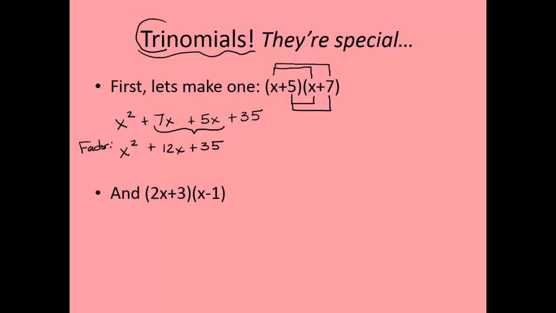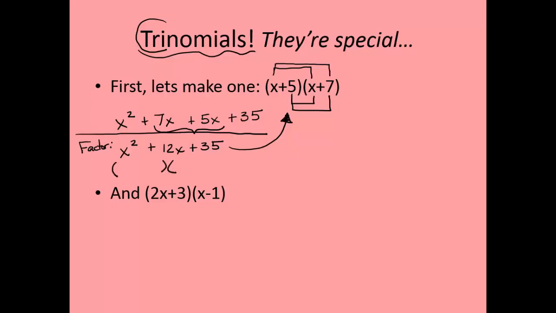Here's the second thing you look for. If it's a trinomial, can you turn it into the product of 2 binomials? Well, we know it's equal to x plus 5 times x plus 7, but how would we know that if we hadn't come from there? Let's see. If I give you a problem that starts right here, what are you going to do? Well, I do want you to check for a greatest common factor. There's nothing you can divide out in this problem. The next thing that you notice is it's a trinomial with x squared. We call that a quadratic expression.